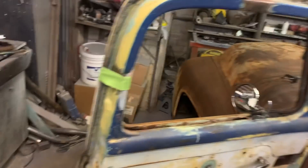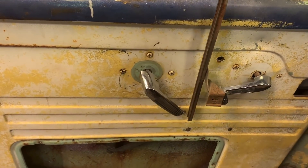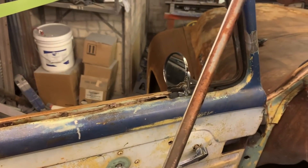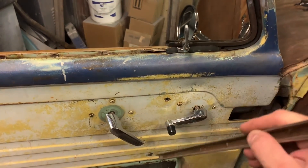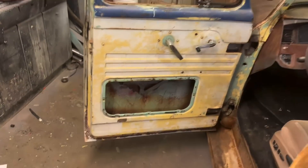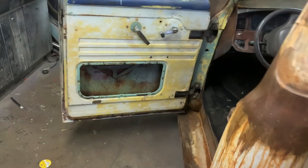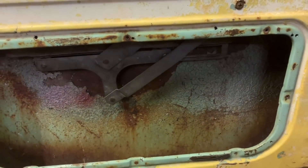Another thing we have to do is change the mounts on our vent window post. These sit up here like that, but now that mount is hitting certain things that have moved. So what we need to do is take that mount and move it up three or four inches higher, then it'll mount up here instead of down here where it's running into things. We also need to get in there and cut that channel. I really don't want to take the entire door frame apart just to cut it an inch and a half, so I'm going to see if I can just get in there and cut it where it's at.